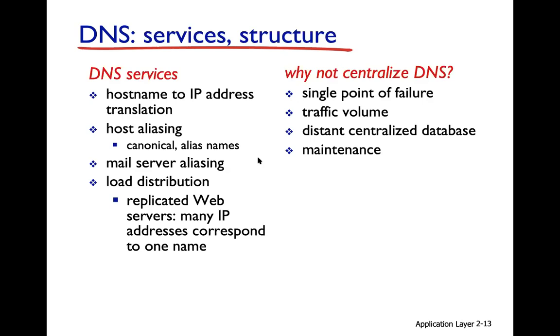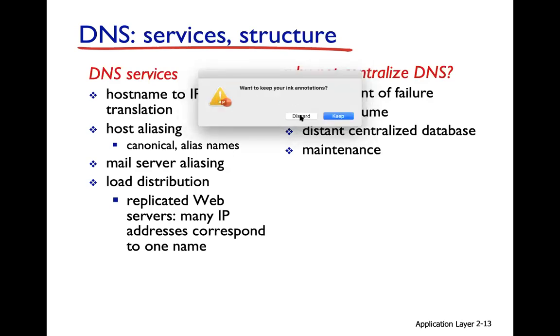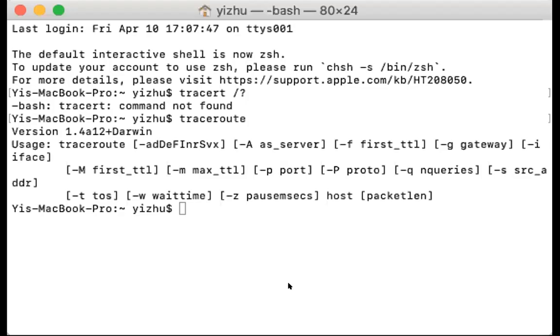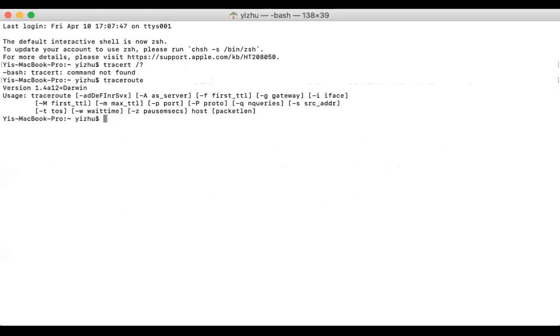So how do we see the example? Let us see. Let me share my screen.